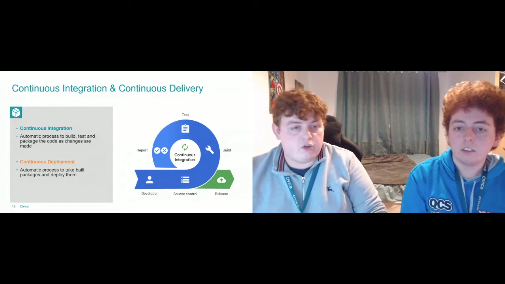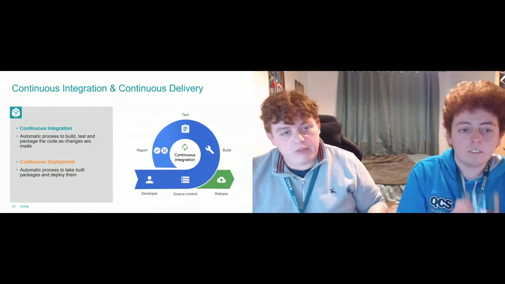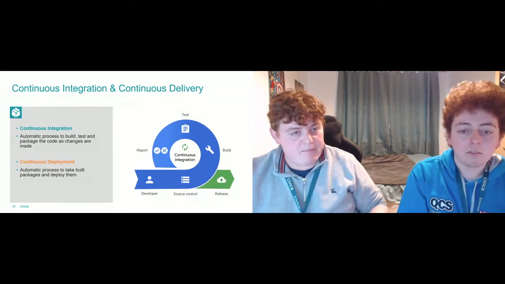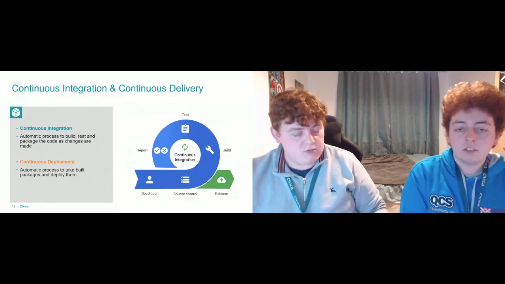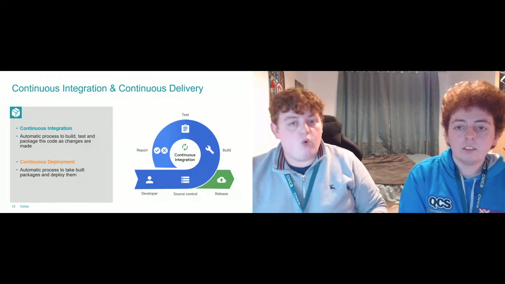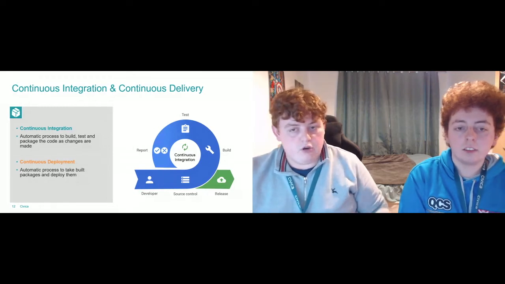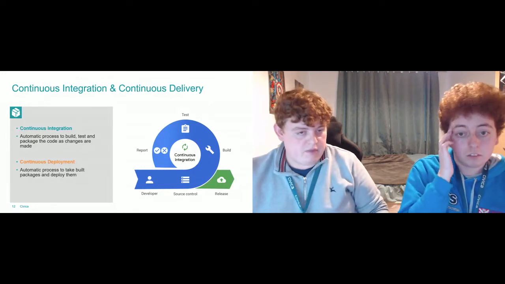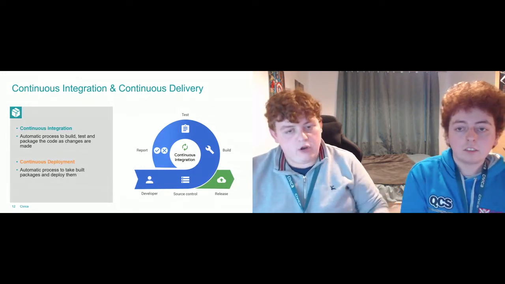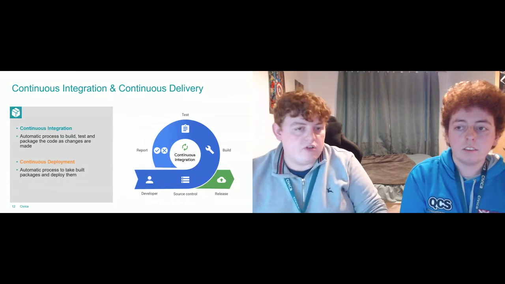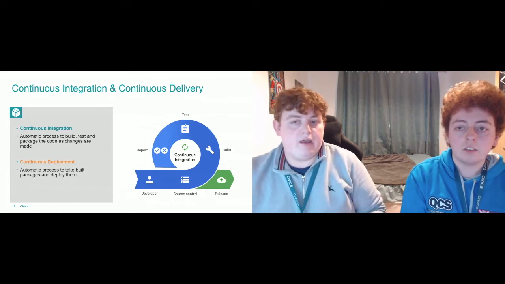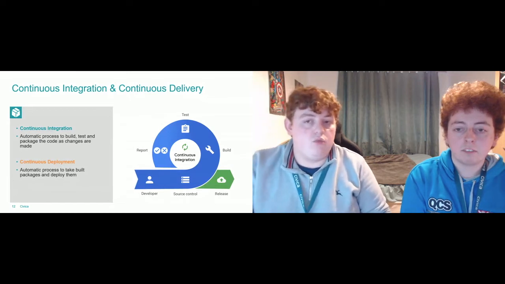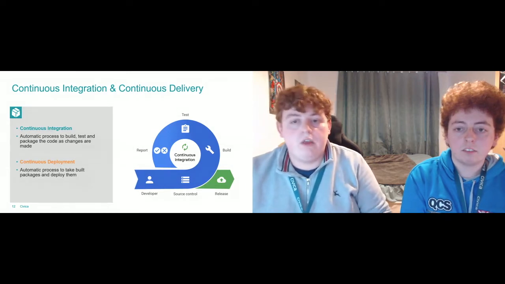So continuous integration, or CI, ultimately is all about that automatic process by which we build, test, and package code as we make changes. So the second a developer makes a change, we're going through that loop of building the code base, testing the code base, and then building a package out of it that can be put somewhere. And then we're pushing that on to this concept of continuous deployment, where we're then taking that package and putting it on an environment, essentially. And that's what we're going to look at here when we get into our walkthrough.